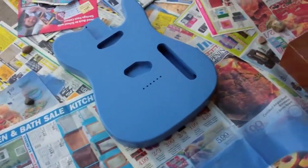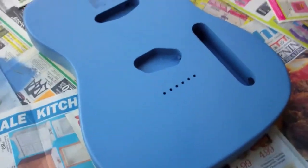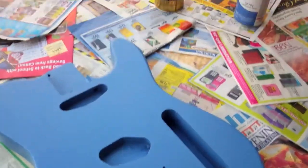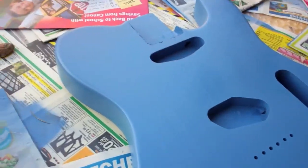All right, guys, another update on the body. So I think I am going to be just about done after this last coat dries. So put on one final coat. Just basically wanted to cover the process that I've gotten to this far.